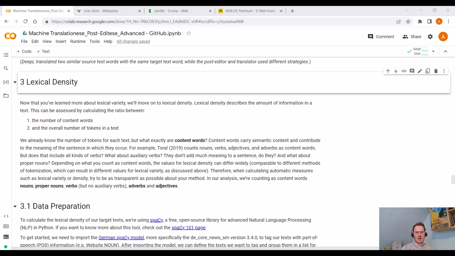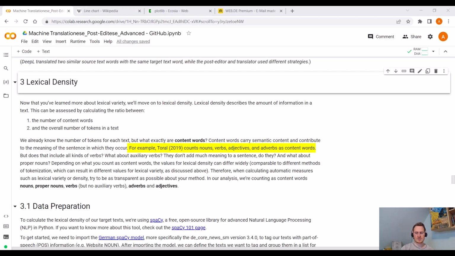Unfortunately, we don't really know how many content words our target texts have, and it is not that clear-cut what exactly content words are. In general, content words carry semantic content and contribute to the meaning of the sentence in which they occur. For example, Terrell 2019 counts nouns, verbs, adjectives, and adverbs as content words.